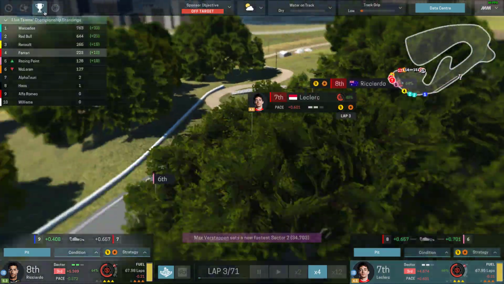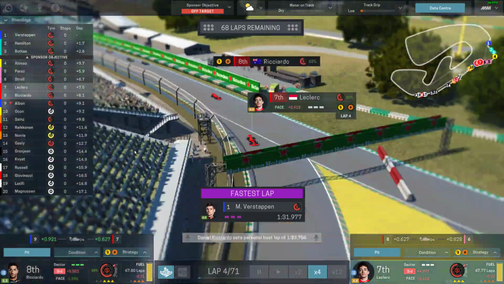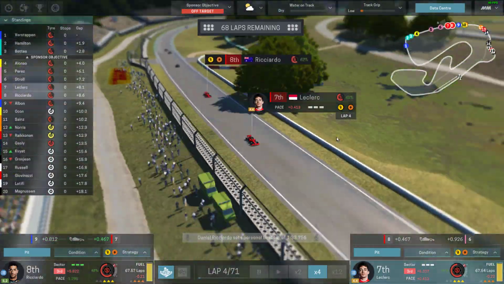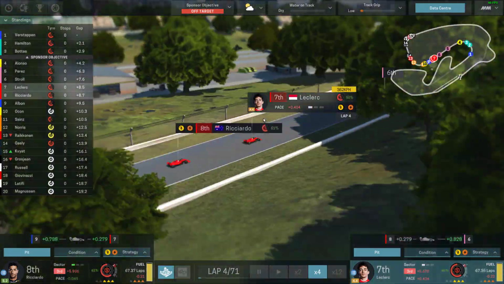Alonso's up in 4th because he's an absolute animal in this game for some reason. No idea why he's so good, but fair play to the man. Hopefully next season with our top speed and our front wing, it will just be a sick car. It will be a real force to be reckoned with next season, mark my words.